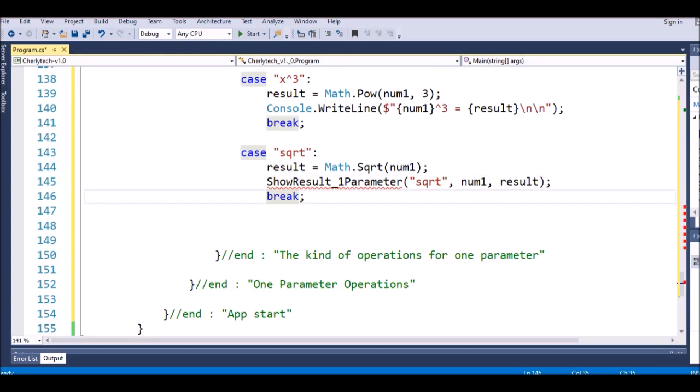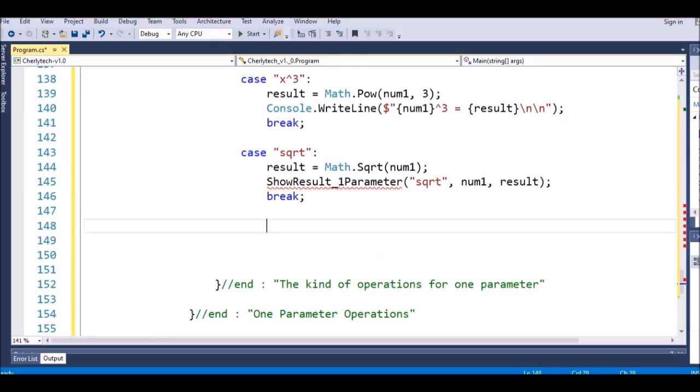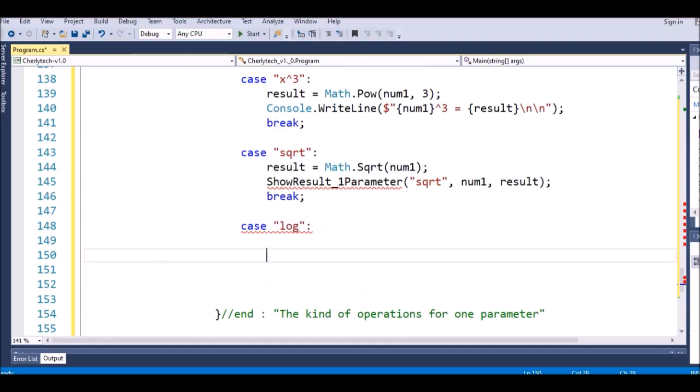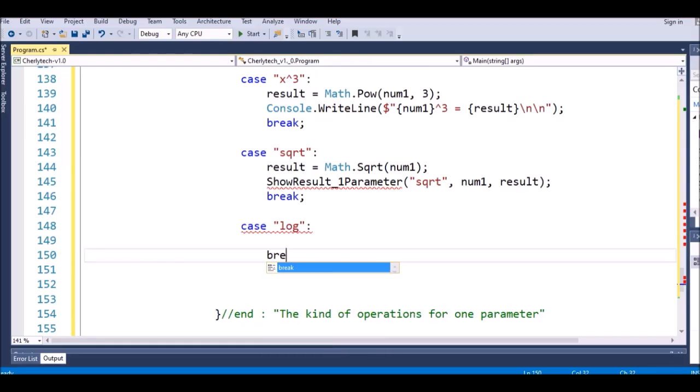so the next we talk about the logarithm base 10. Okay, so, log 10 and break like this.